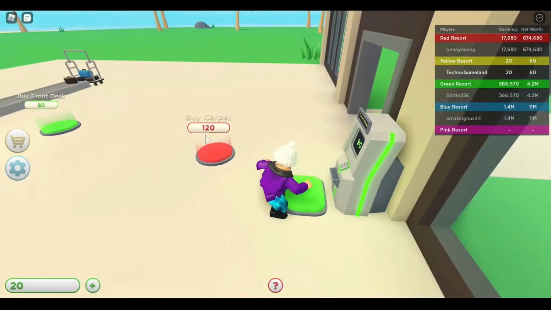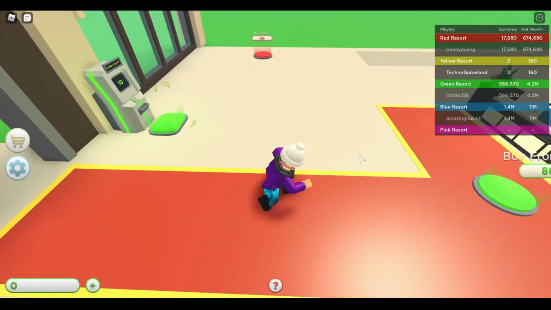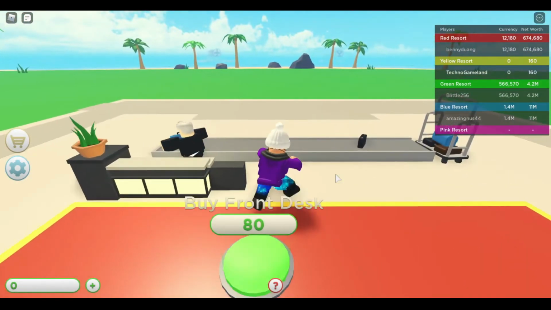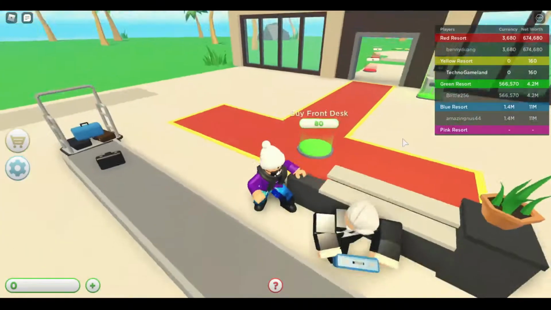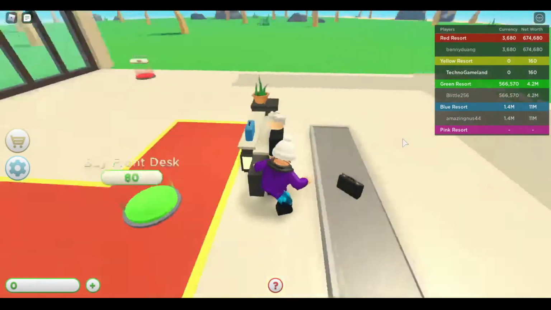Okay, so I do have enough for the dropper, right? Oh, I accidentally got the carpet though. Then let's wait for the front desk. What's up, dude? Keep on working, I need that money going over there. Oh, those are suitcases? Wow.